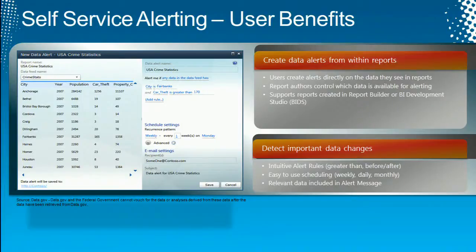So today, these alerts can be created off of reports that are built in either Report Builder or in Visual Studio. That means that they don't work against Crescent reports yet, right? So we're working on Crescent, we're working on alerting. We have to build it on top of something that is already there. Yep? You say today, what do you mean? I'm sorry, I mean Denali. Yeah, in the beta. With the next CTP, you'll see that this is the way that it works. Good question. For me, it's today. For you, it's in the future.